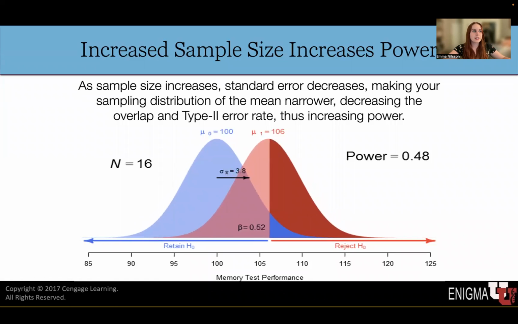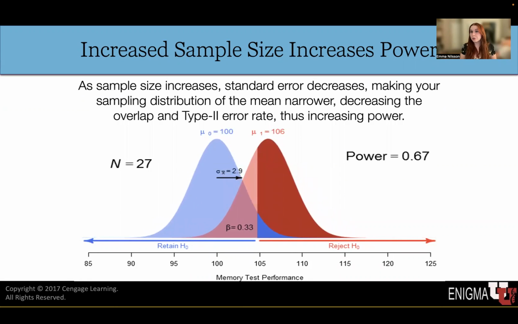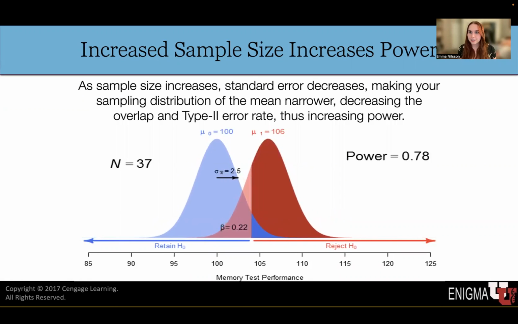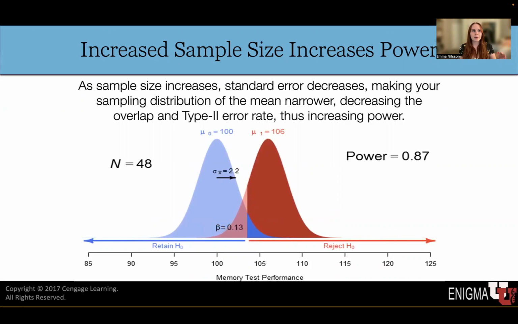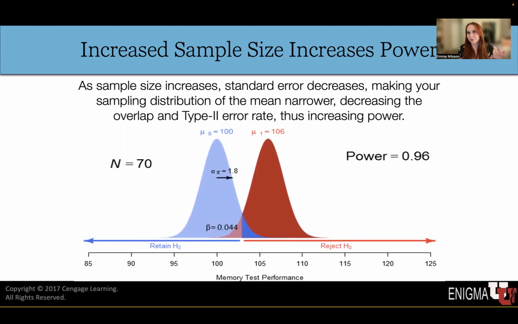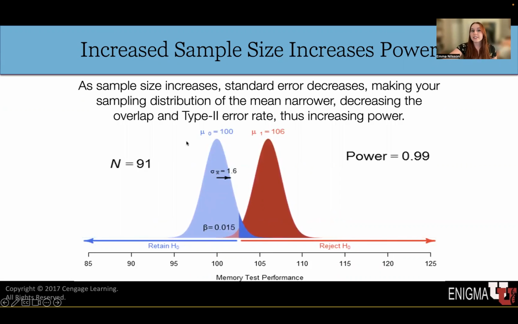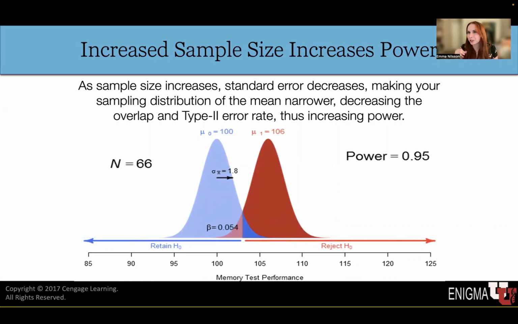One of the main reasons that we do a power analysis before we start a study is to figure out what sample size we need to achieve a reasonable probability of a successful research study. So that's one of the things that we look at. What sample size do we have to achieve to get the power that we want? And remember, we said that a general good power to shoot for is 80% or 0.8.